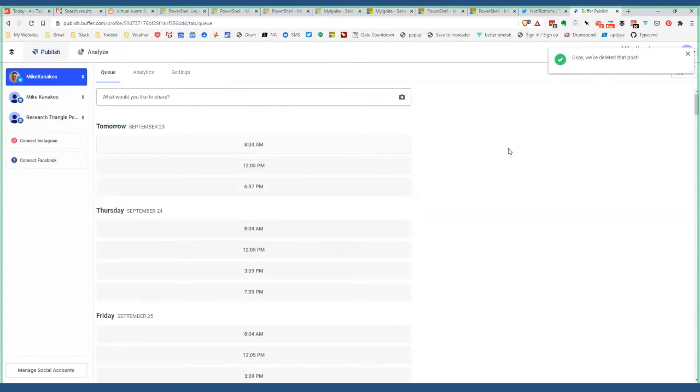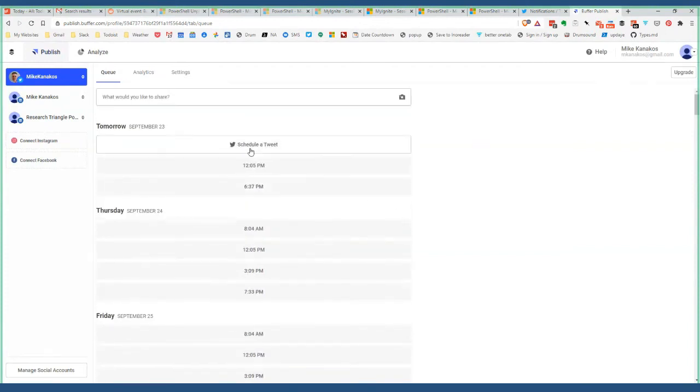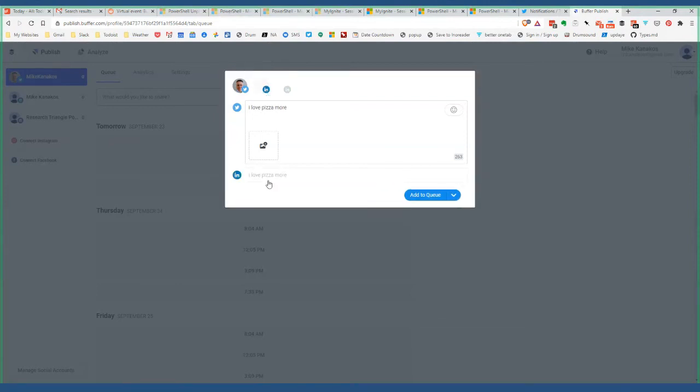You see, these are the slots that I made: 8:04, 12:05, 6:37. So what happens is it fills these slots whenever you put something in here. If I make another tweet, I love pizza, more, I can say add to queue, or I can go ahead and share now, or I can schedule it for way in the future. I can also select and do multiples at once, right?